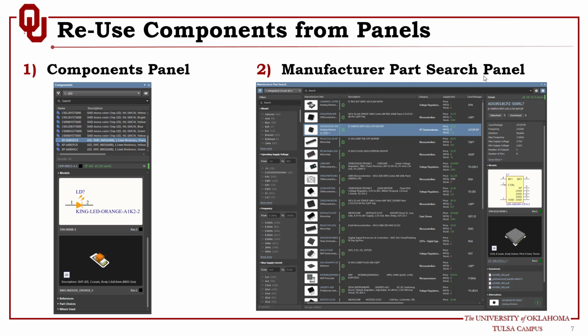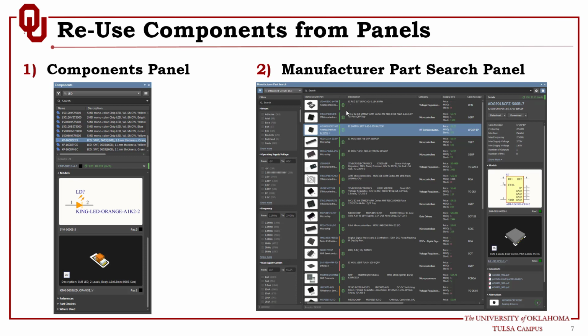The second search is the manufacturer part search panel, which offers a sophisticated search feature based on categorized and parametric filtering that allows you to zero in on the exact manufactured component you need, in addition to selecting a preferred supplier of that physical part based on the cost and availability as well. Again, component entries listed with an associated symbol like I see in here are matched to the corresponding managed content in the Altium content vault.